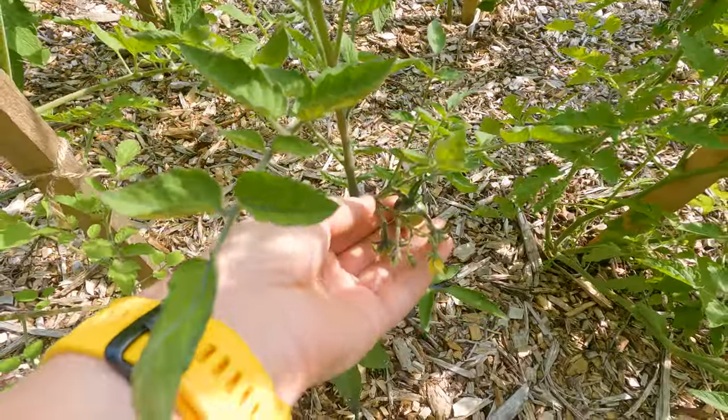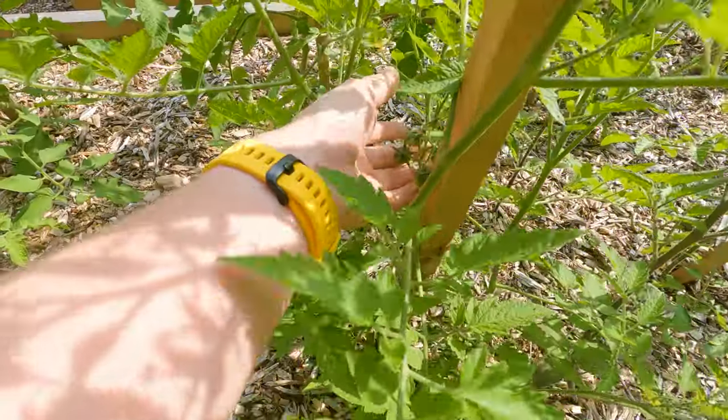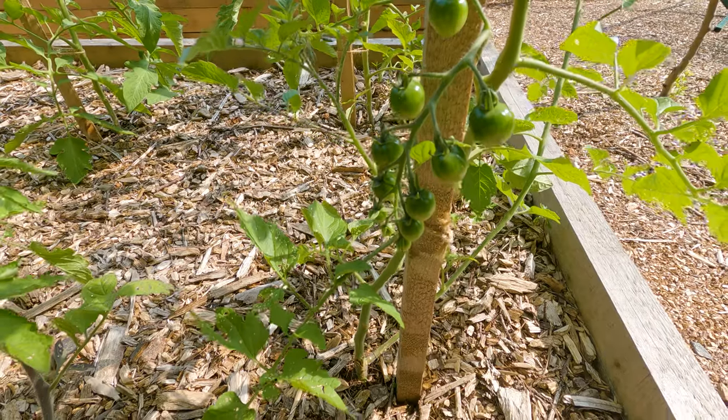This is a purple variety. I can't wait for all these tomatoes to ripen and see how they taste.